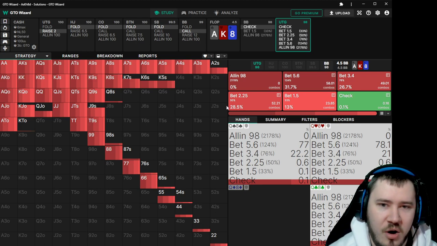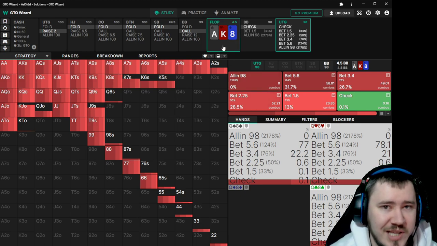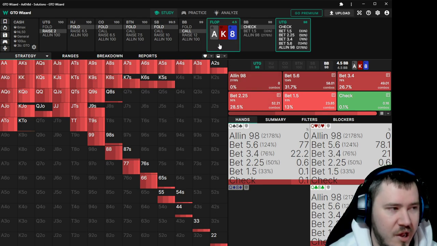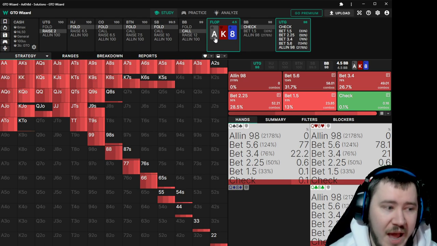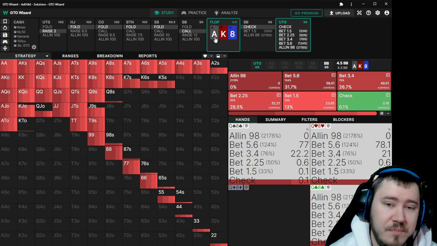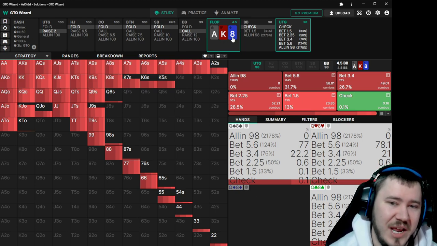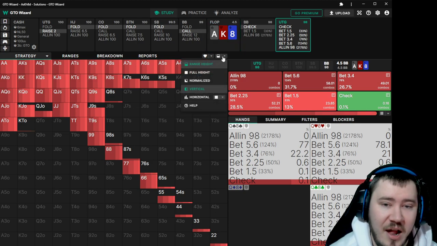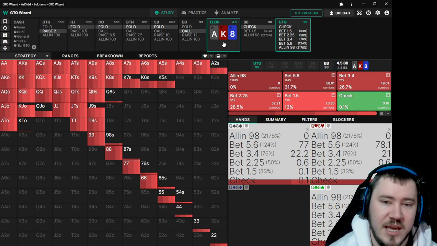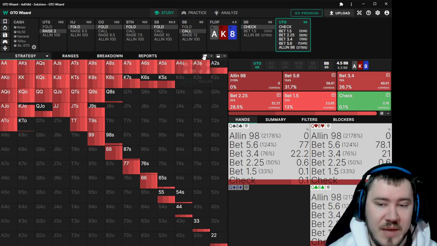I can see that on this ace king eight, if we go back to our presentation slides, you know that under the gun, we have more of a nut edge, and our range under the gun is quite condensed. The big blind range is a lot wider. It's going to have a lot less really nutted hands. They're not going to have aces or kings. They're only supposed to have ace king a very, very small amount of the time. Their best hands are pocket eights, ace eight, king eight, and very, very low frequency ace king. And they can also have ace queen, I suppose, and hands like that.